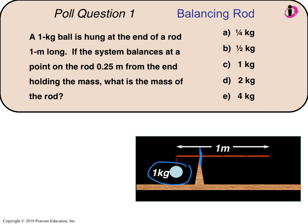1 plus m. It's just sum of Fy equal to 0. This is a body in equilibrium. There are only three things. Sum of all x component of forces equals 0. Sum of y component of all forces 0. Sum of torque about any one point equals 0. I can tell you now there will be a question like that on the exam. And if you don't want to go back and learn how to do it, you only have yourself to blame.